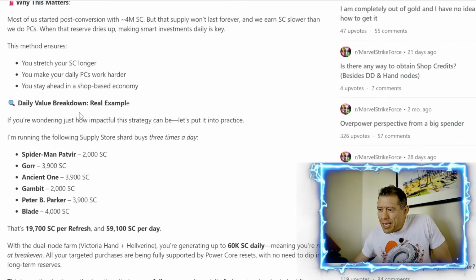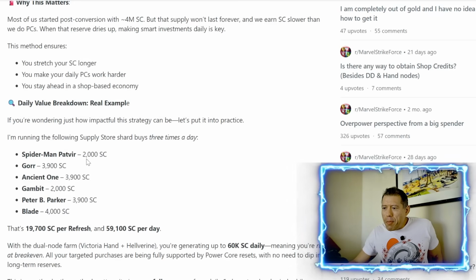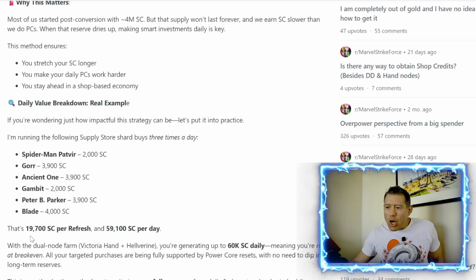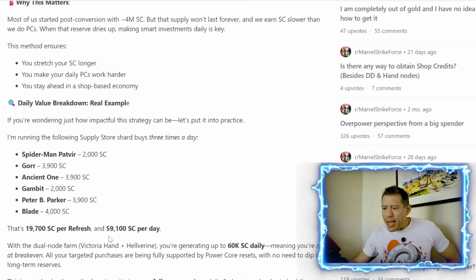So, daily value breakdown, the real example. If you're wondering how impactful this strategy can be, let's put it into practice. Running this supply shop credits 3 times a day: Spider-Man Pop is 2,000 shop credits. Gorr, 3,900 shop credits. Ancient One, 3,900 shop credits. Gambit, 2,000 shop credits. Peter B, 3,900 shop credits. And Blade, 4,000 shop credits. That is almost 20,000 shop credits per refresh and almost 60,000 shop credits per day.